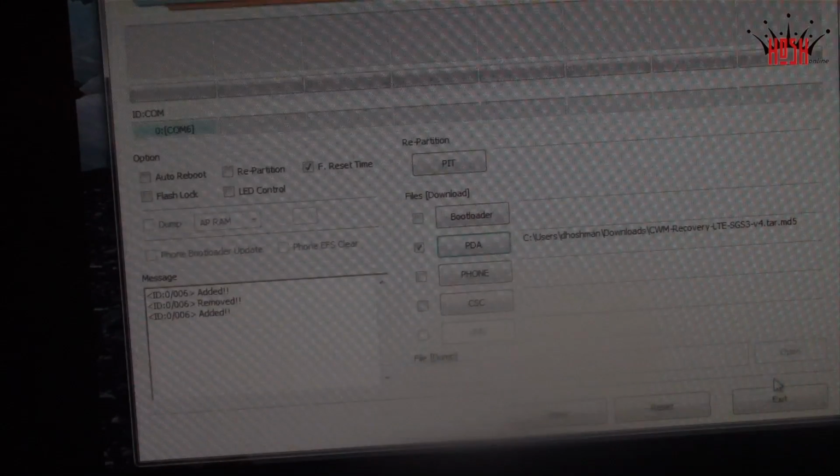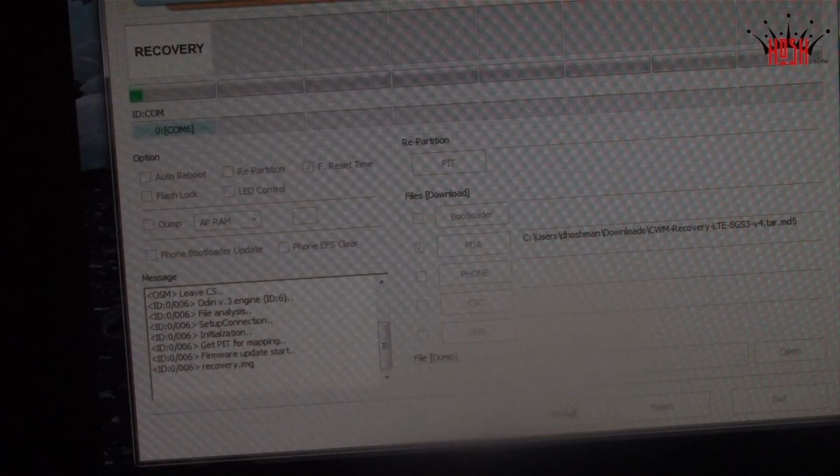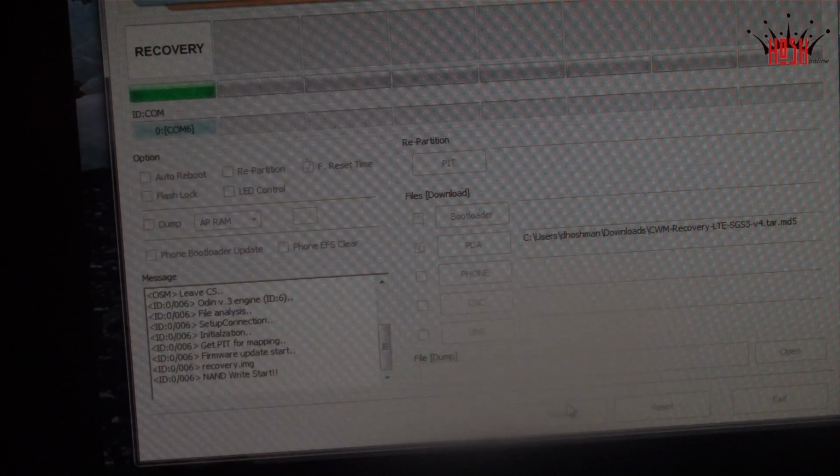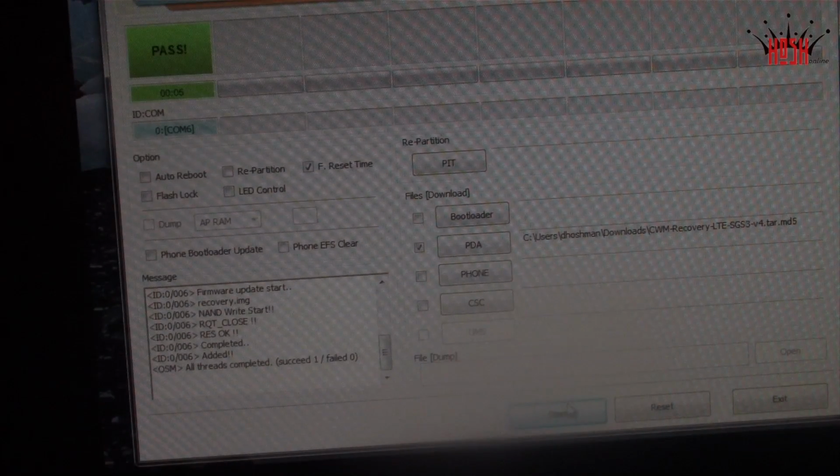So once that appears and we go back to ODIN, now we've got our Galaxy S3 connected and it's in download mode. We're going to select start, and once we select start, it's going to go through the commands, and if we get a pass, then we know that basically everything went the way we want it to go. There you see, we've got a pass, so now we have our clockwork mod. We aren't rooted, but we do have our clockwork mod available for us, so that now we can go on to the next step, which is the actual rooting process.